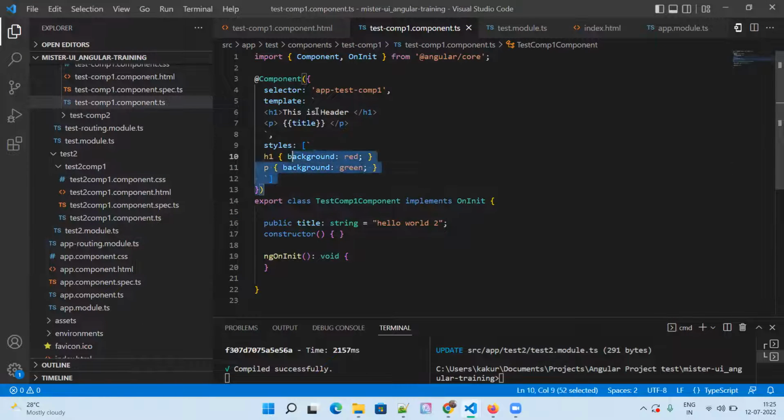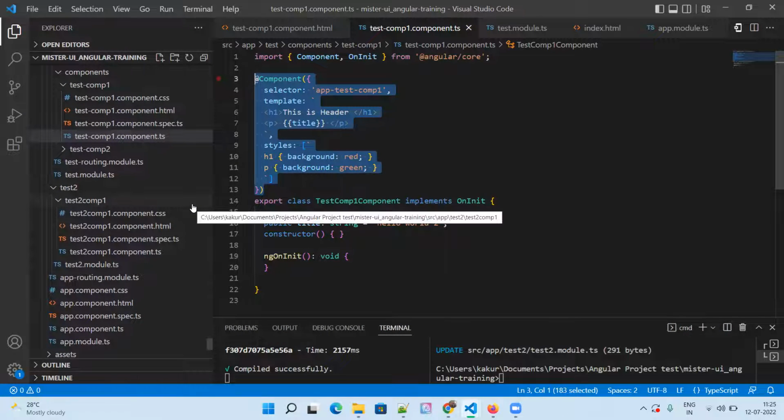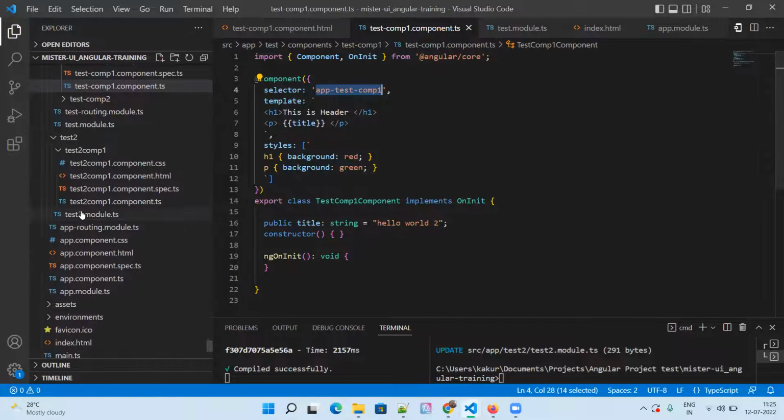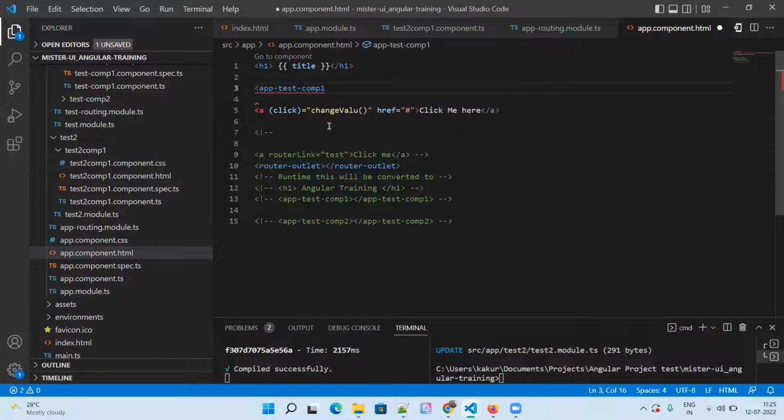Let me copy this and put it in the app component, because this is a different component. Or I can use the app component one here. Basically, we are not rendering that component anywhere. That's the reason it is complaining.